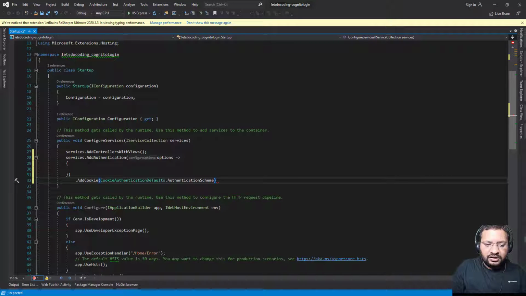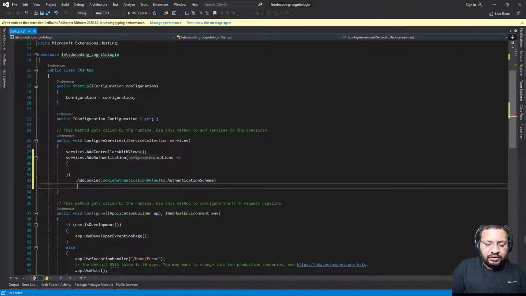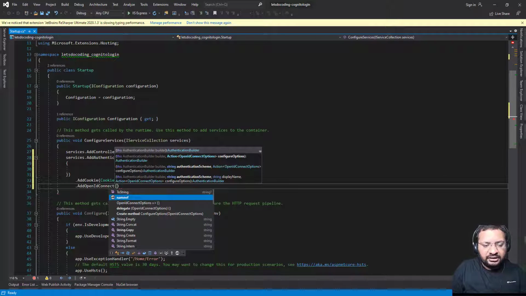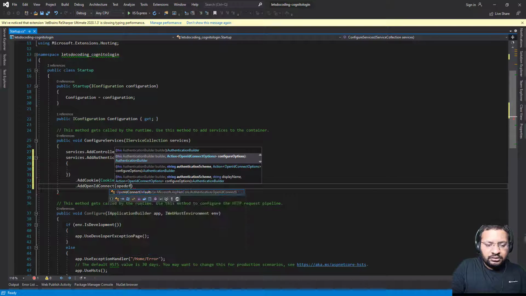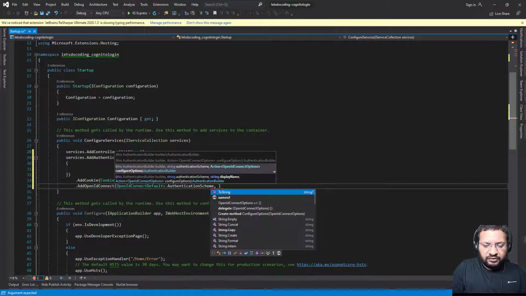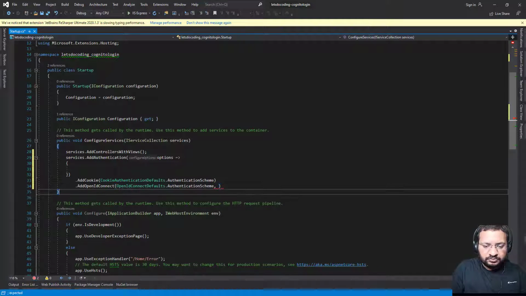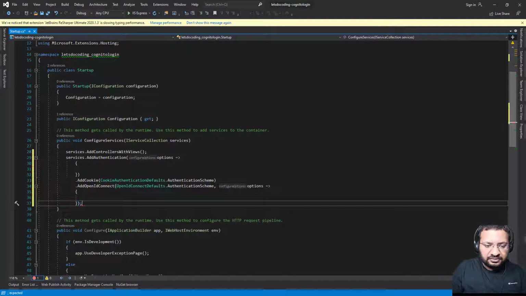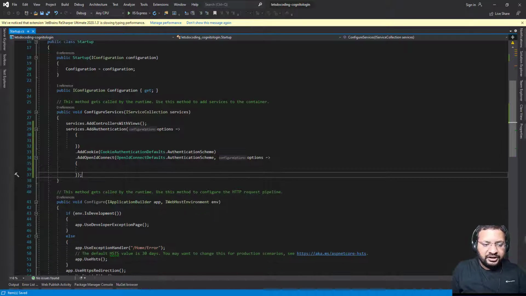Yes, and once this is done, then I need to add the AddOpenIdConnect. Now this is going to be an interesting one and a bit large one. Dot scheme, and use the lambda to pass on. Yes, so we are done.